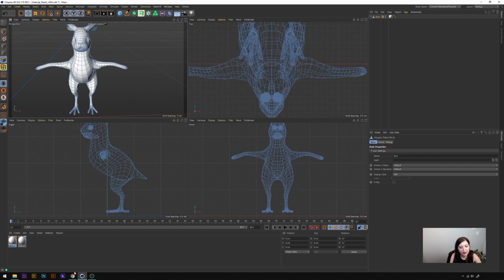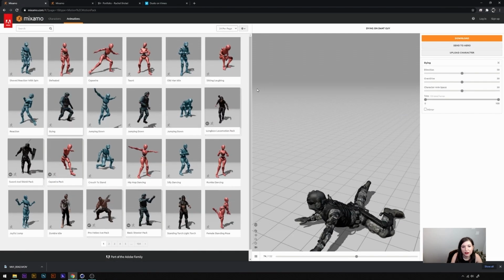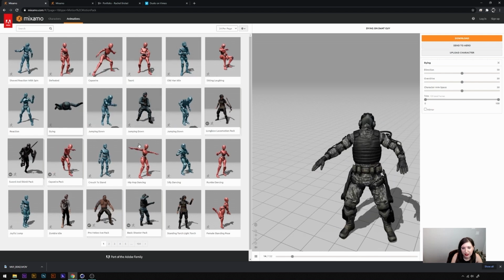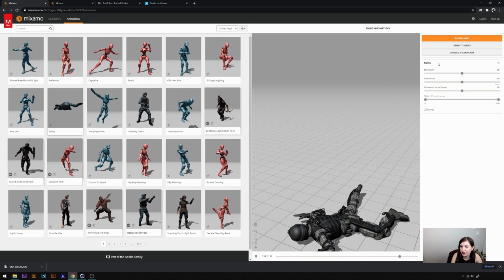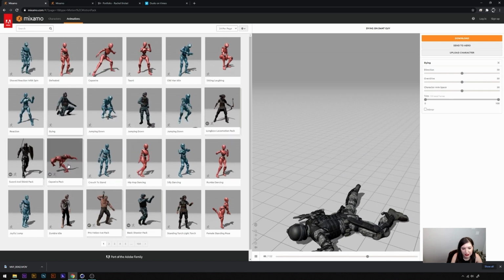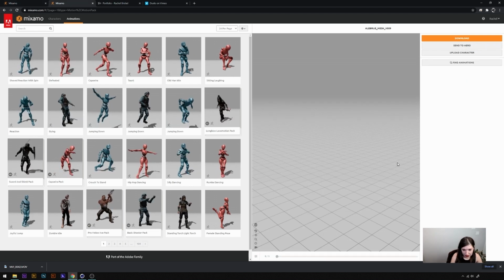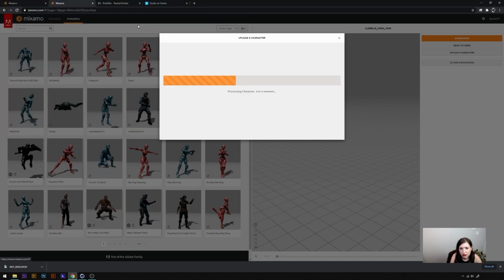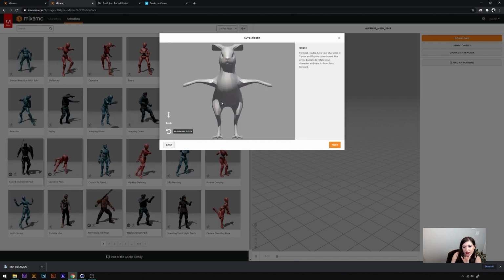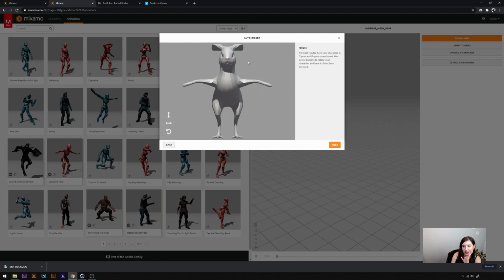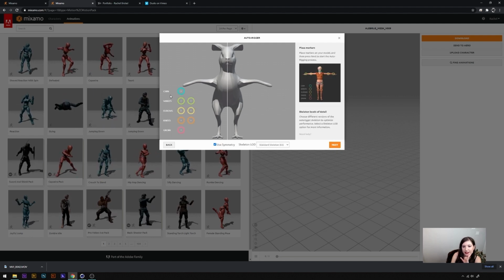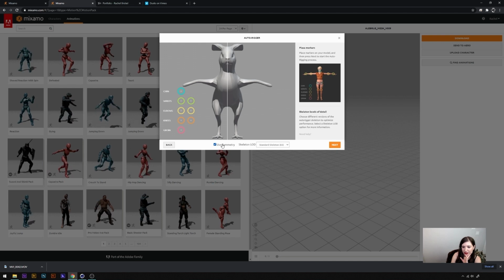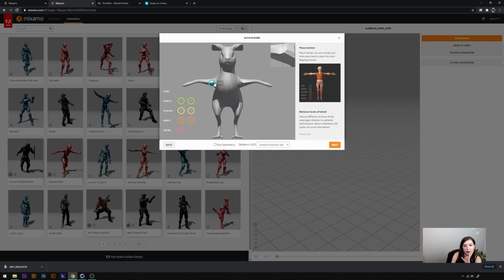Looks like our OBJ finished exporting, so I want to take this over to Adobe Mixamo. That's mixamo.com. There's a bunch of different animations here, and the great thing about this website is you can upload any of your models and you can actually give it these animations and it will actually generate a rig for your model. So let's upload our alebrije. So here's our model. Now we just have to make sure he's front and center and go next. So because we built this really haphazardly, you don't have to have symmetry on. I'm going to leave that off just because I didn't do a perfect job.